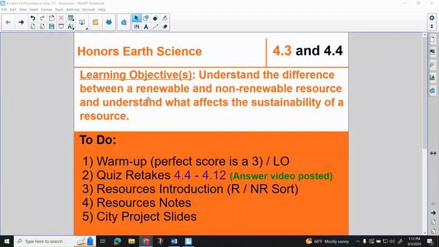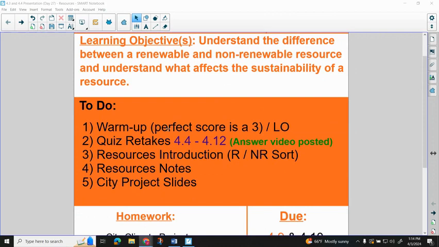And then a really important concept going forward is this idea of sustainability. And we will talk more about that when I return. But that's what we're going to start transitioning to. I will say that I think this unit we're coming into, which is material resources and energy resources, is probably the most important thing that we'll talk about this year, as far as it affects everything that we do. As you get older and grow into your voting, you are going to be voting on issues that pertain directly to this very thing. And so there's some real importance to what we'll be discussing, and I hope you are aware of that.